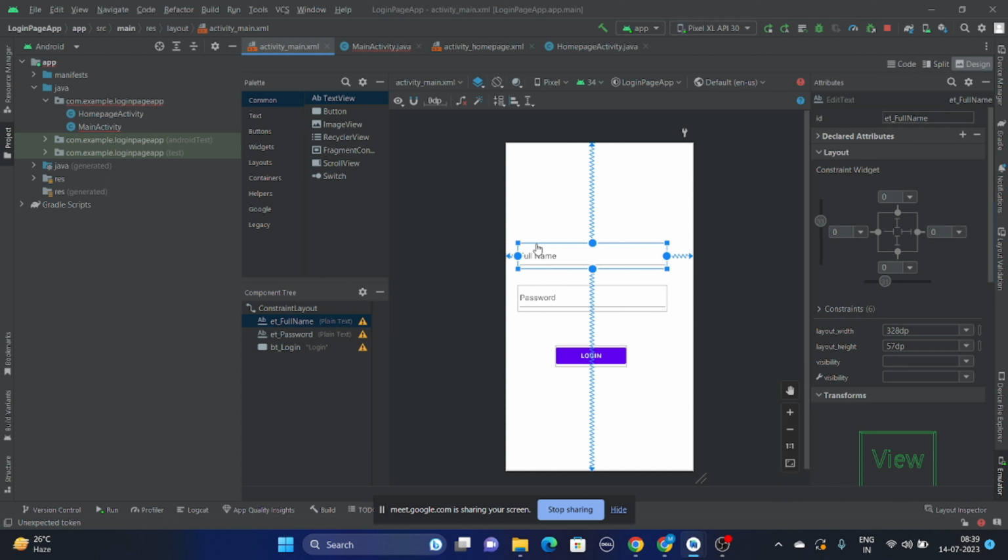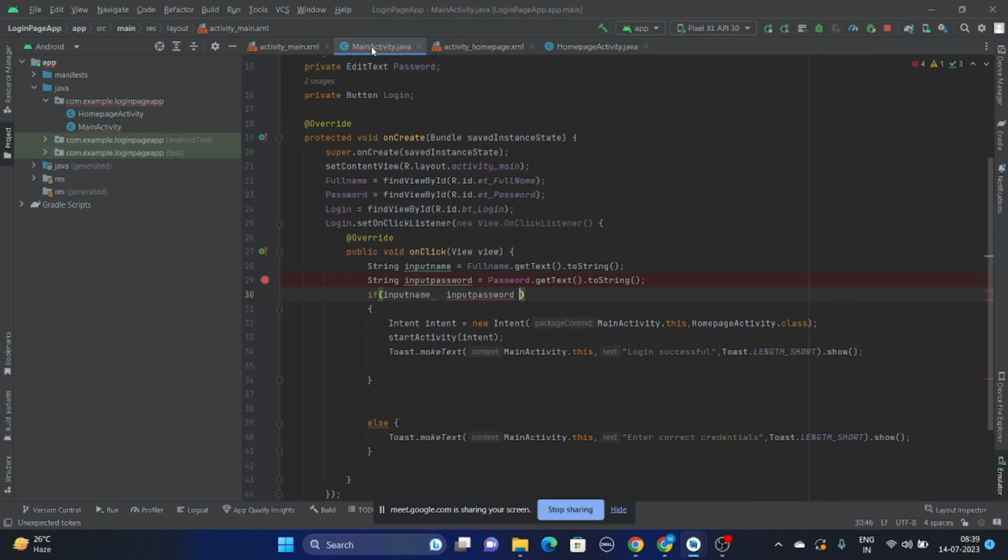User ID will not be given, password is not given, and I click on enter. Now, does my app take such empty credentials and give access to login? We should not allow that, am I right or not? Whenever the user does not enter anything in the user ID and password and tries to click on login, we must give a toast message like enter all the details.